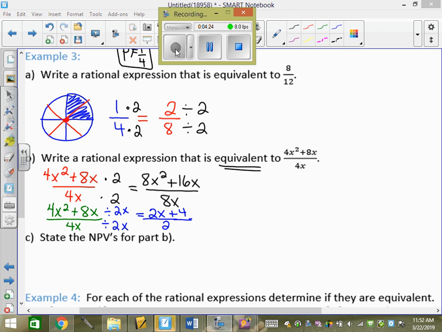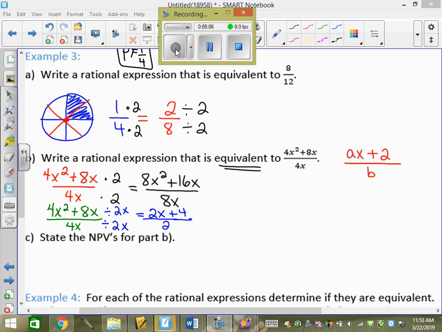Now, how would they do this to make it so that not everyone could pick whatever the heck they wanted? Get off your phones if you're on a phone. So, we have this expression, 4x squared plus 8x divided by 4x, okay? What they could say is an equivalent expression of the same form would be ax squared, or ax, let's say, plus 2 over 1 over b. They could say that. And then they could say, what's A and B?